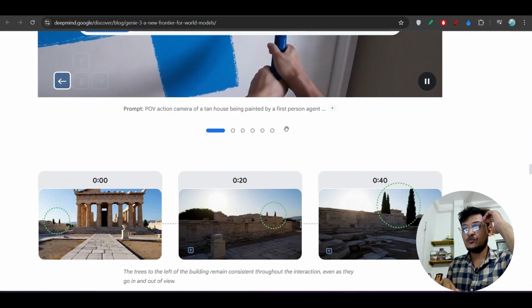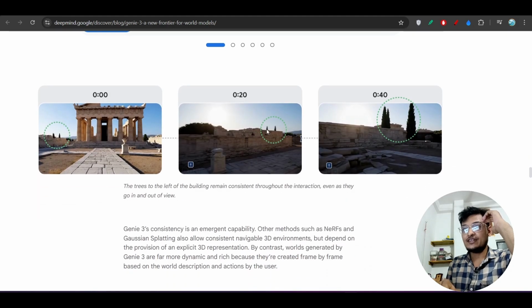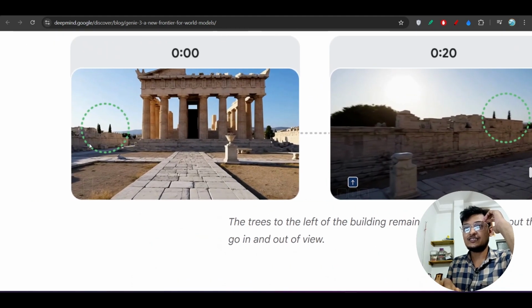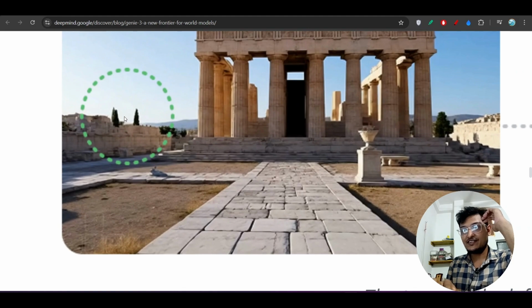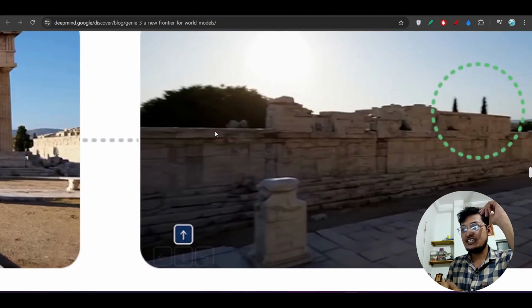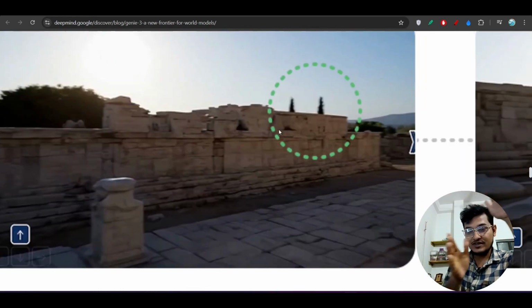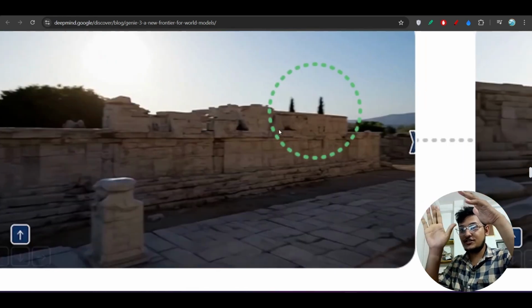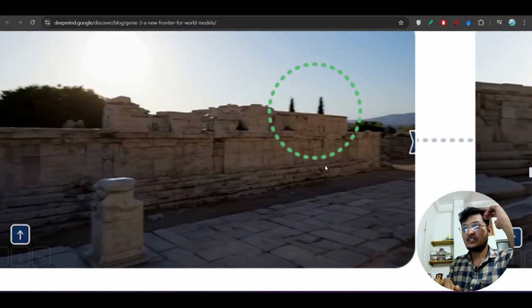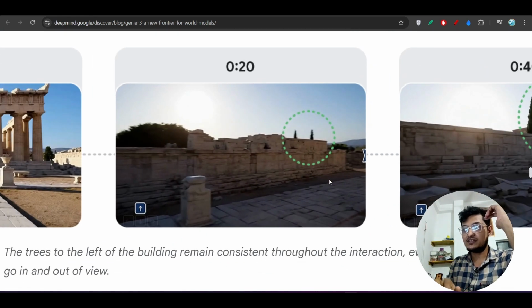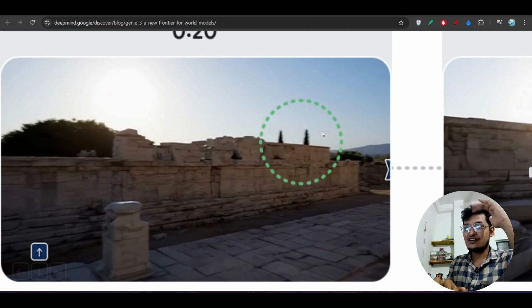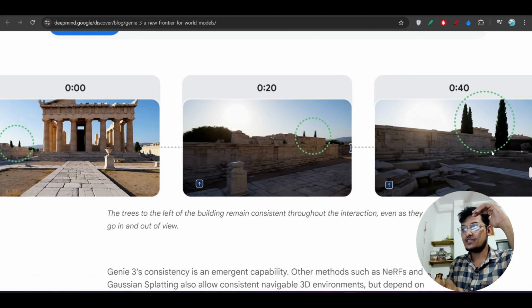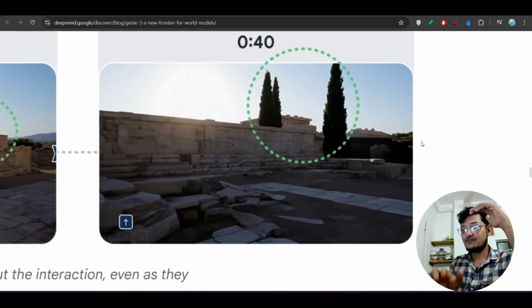If I scroll down here, you will find one interesting thing: here you see the trees that they have created. Whenever we change the movement from left to right, right to left, or top to bottom, the trees are still visible.